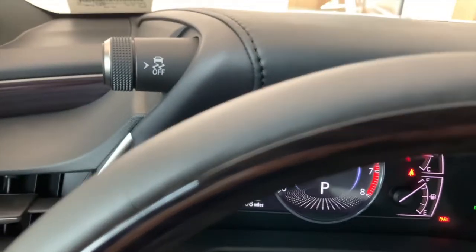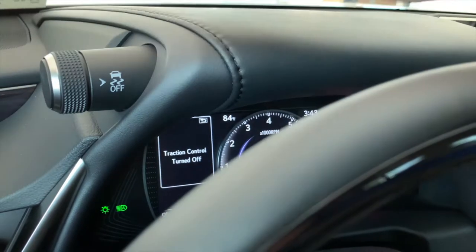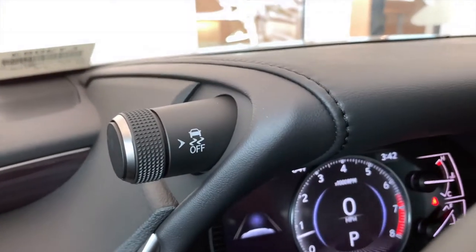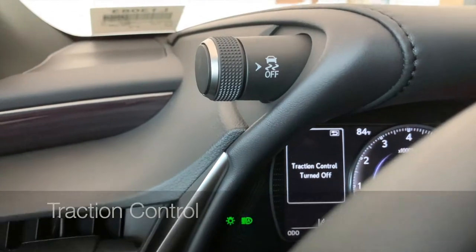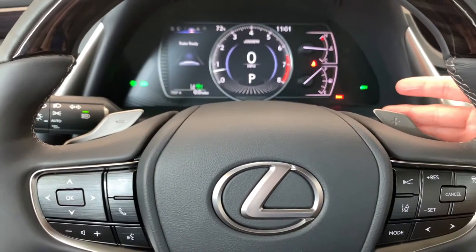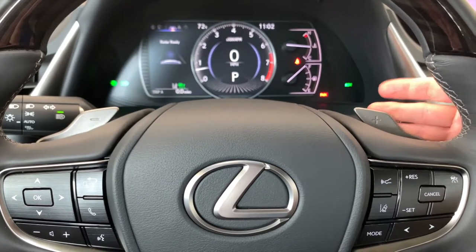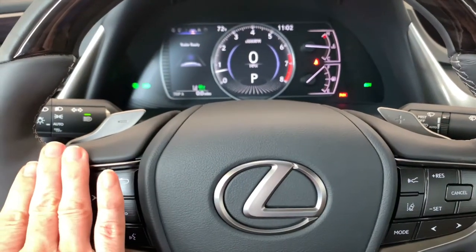On the left-hand side, you have the capability of turning off your traction control. Under most circumstances, leave traction control on. If you were to turn it off, it is going to give you a message that it's off, and then you can simply click the end to turn it back on. You may have also noticed these are paddle shifters — you'll see a plus and a minus. If you want to use the sequential shifter, which is a clutchless manual mode, you would shift up or down by clicking on the paddle shifters. A right click is up and a left is down.